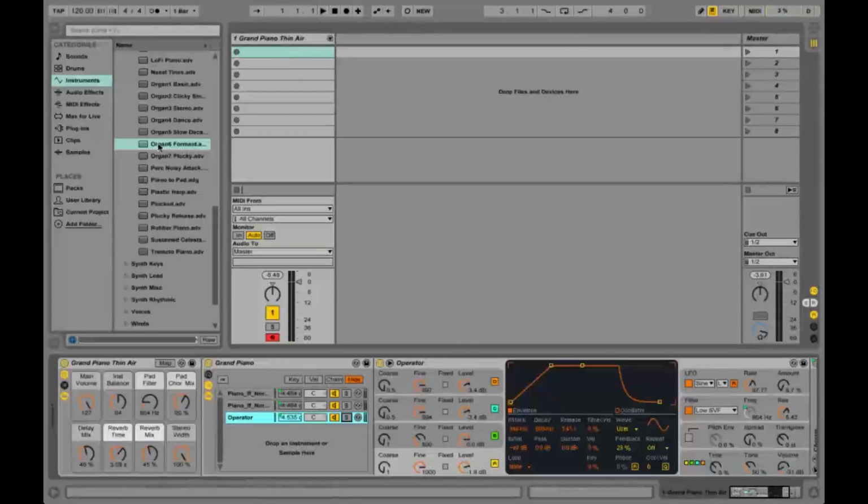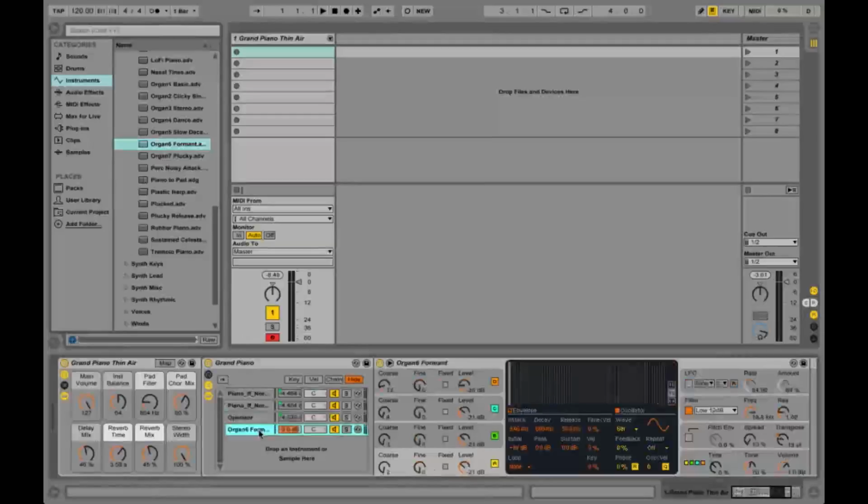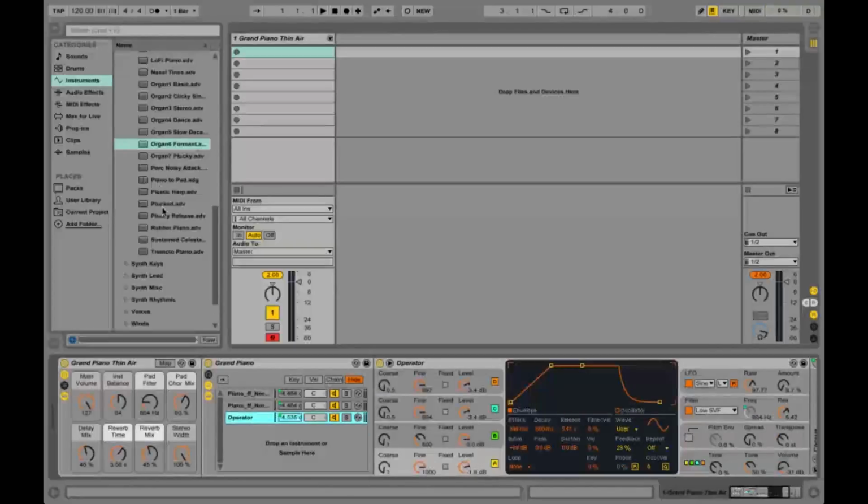But if I want to add to it, I can just pick an instrument, pick something I like, and just add it to this list. So now I'm playing all of them as one instrument. Now I don't like that. I want it to come down a little bit, so I'm going to click here, drag down, and bring the volume down. All right, and if you like that, cool. If not, you can always delete it and pick something else.